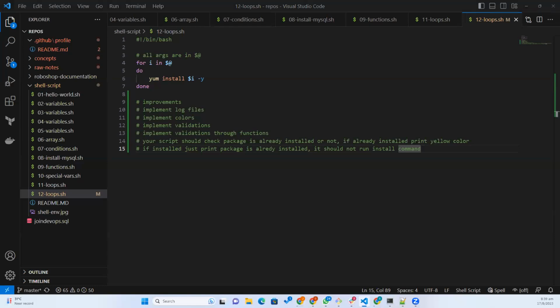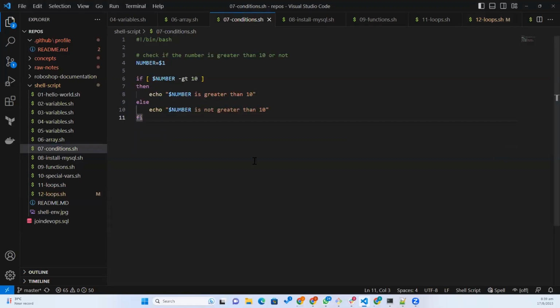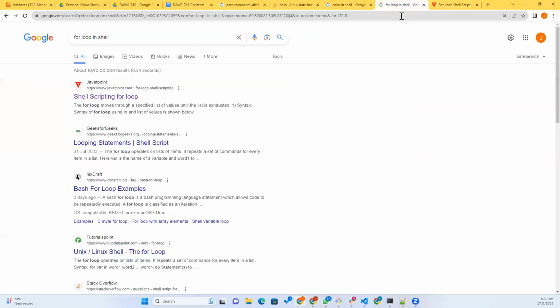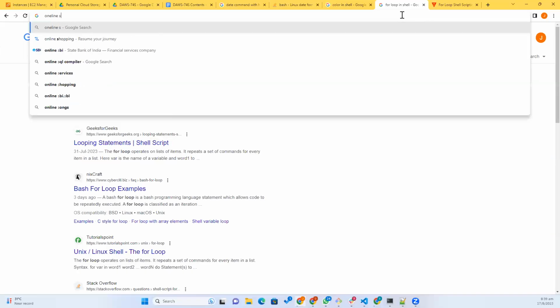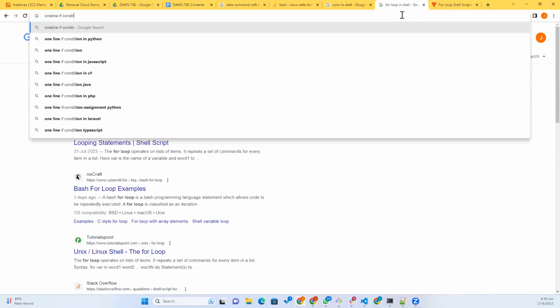Shiva Prasad. Can you show me if condition written in only one line? Yesterday also I encountered this situation in my project. I was unable to do this.